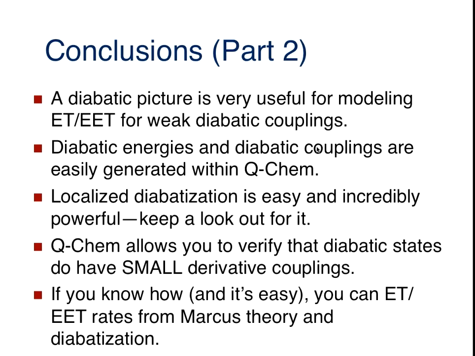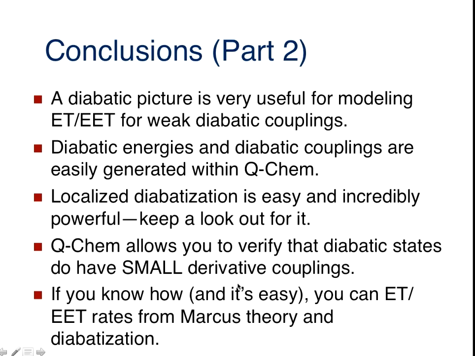So the conclusions from this part 2 are that you don't always have to do it the hard way. You don't always have to construct a derivative coupling. Sometimes you have to. If you think that you're in the regime where derivative coupling may not be that useful, what you can always do for a 0th order approximation is model electron energy transfer by making diabatic states and looking at the off-diagonal matrix elements that will tell you about the chance of transfer between 2 different diabatic states. These are now available in Q-Chem. In fact, not only is localized diabatization, but the derivative couplings of diabatic states are available in Q-Chem.